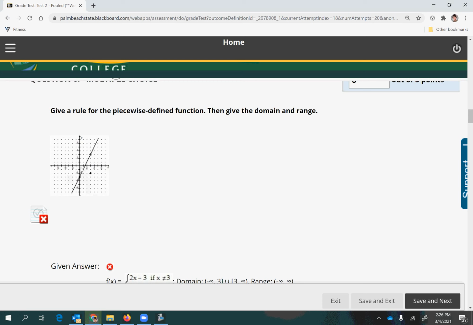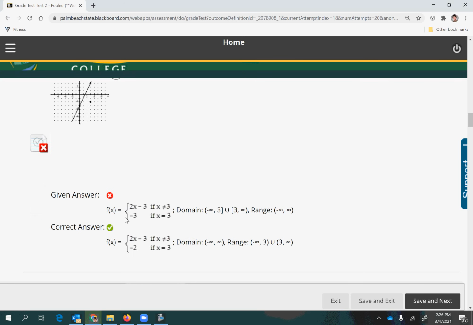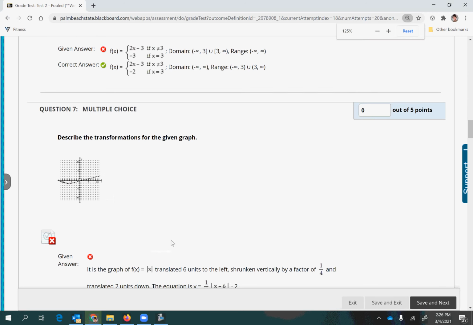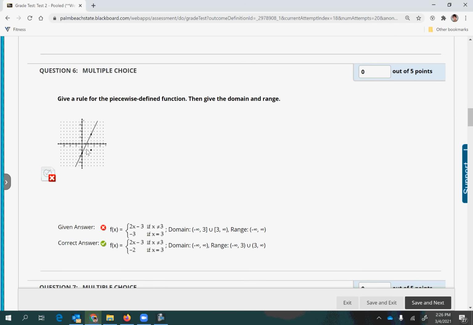But again, even if you can't see it that clearly, you could probably still figure out that it was at x equals 3, and that dot lines up with -2 on the y-axis. So you chose -3 when it should have been -2. So I'm not sure what your reasoning was behind how you chose that option, but I'm willing to believe that you may just have not been able to read it that clearly. So I'll give you half the points for that.